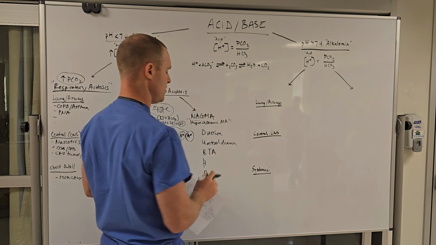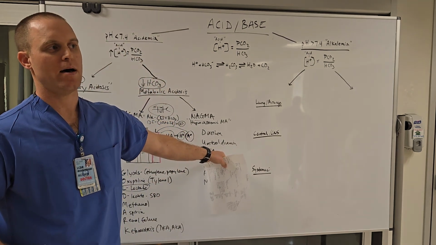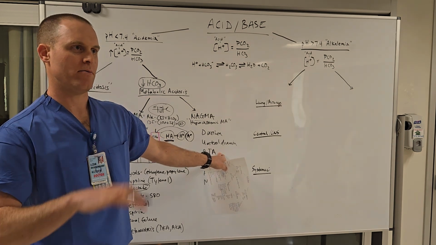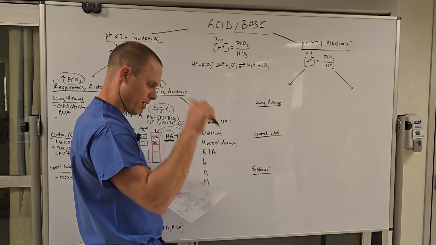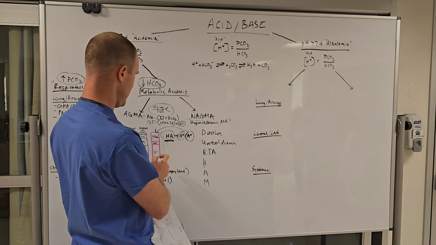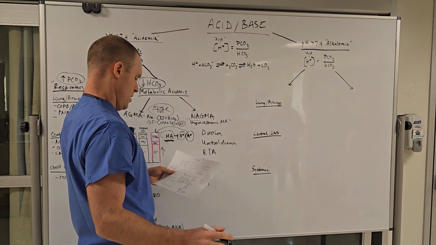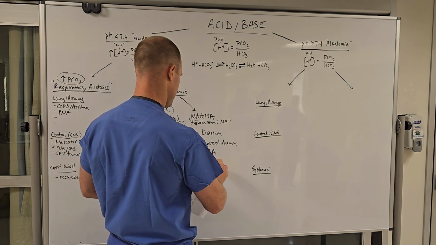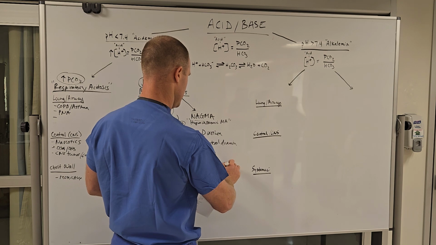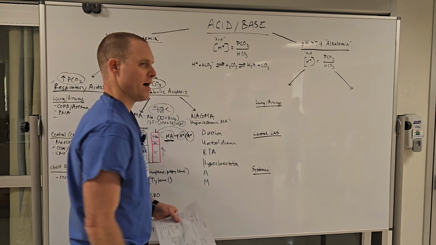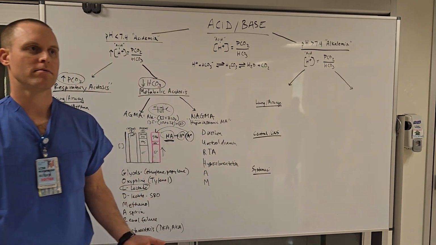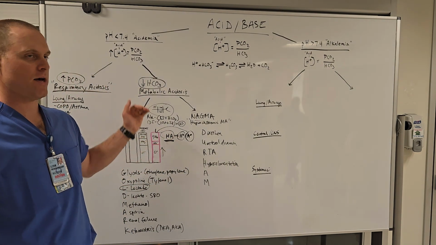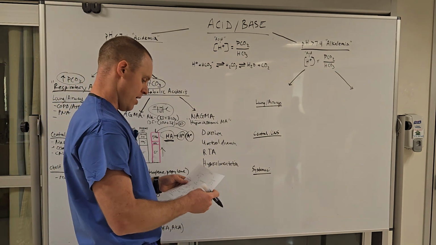RTAs, renal tubular acidoses. This has to do with the kidneys' control of bicarbonate, so they can't control the bicarbonate as well, and you either don't retain it or you waste it. So your bicarb goes low, but it compensates by, again, increasing the chloride. This is hyperalimentation, which is like TPN. TPN has a very high chloride load, so it will increase the chloride, and by default, to maintain electroneutrality, the bicarb will go down.